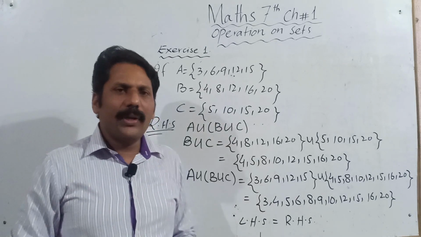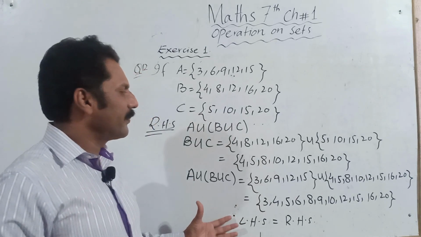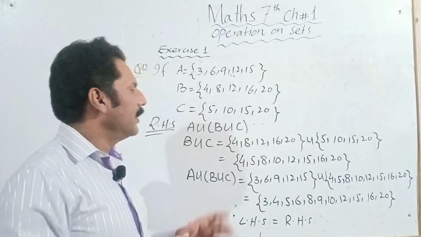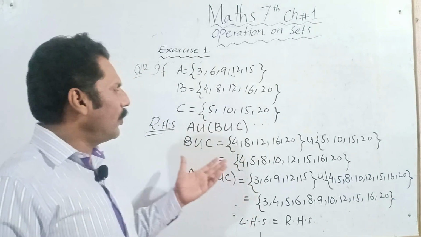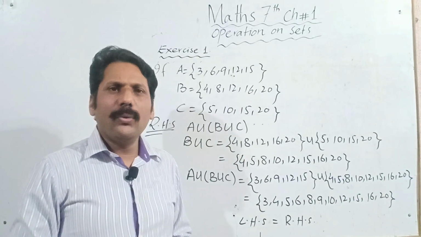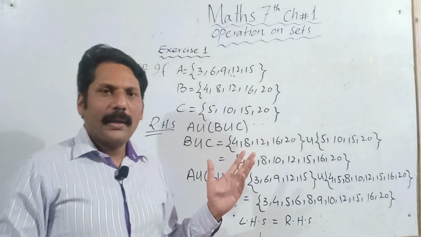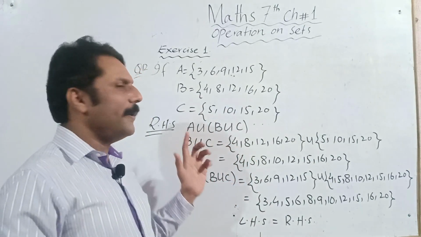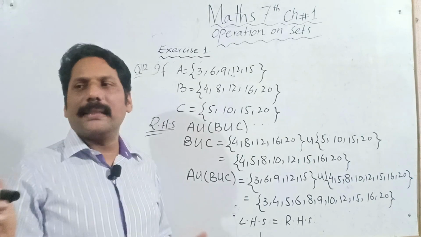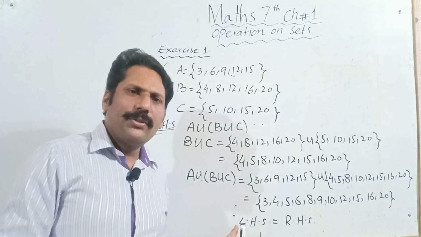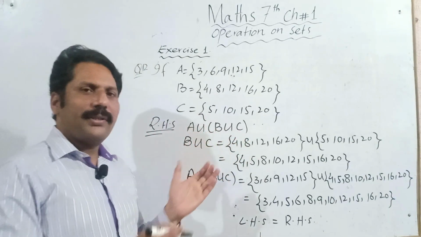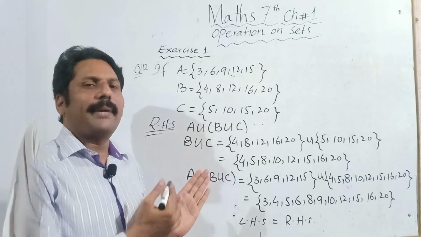So students, no need to be worried. If you know what to do, first solve the question in your brain, then solve by your hands. Because if I don't know what the associative property of the union of three sets is, then what will I do if this is not given to us? I must know that the associative property is (A union B) union C equals A union (B union C). If I know it, then I will solve the bracket first, and then combine it with the set which is outside the bracket.